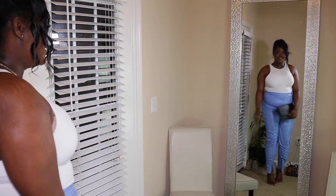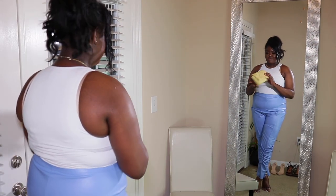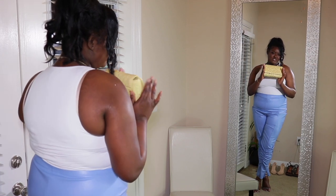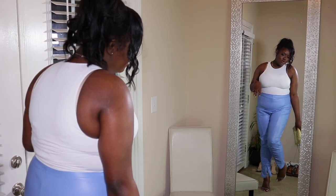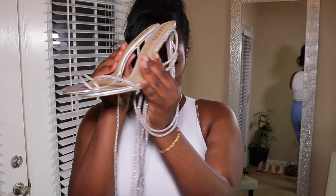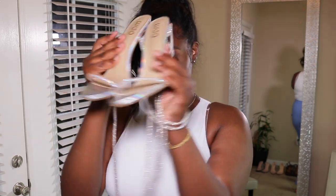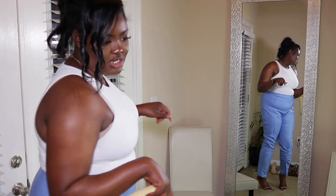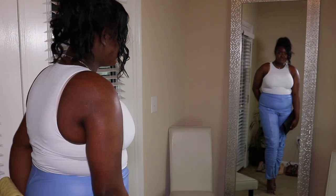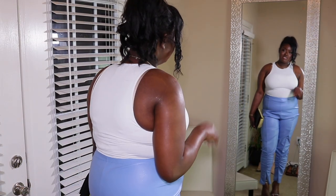This clutch I'm always pairing with all my outfits — it just works with everything. To make this more spring appropriate, I paired it with this soft yellow bag, and then I have these sparkly Eagle Official shoes on. I really like these shoes, but I'm not sure they're going with the clutch, so let me see what it looks like with the black. The black just always does it for me. Honestly, I wish the pants fit properly.